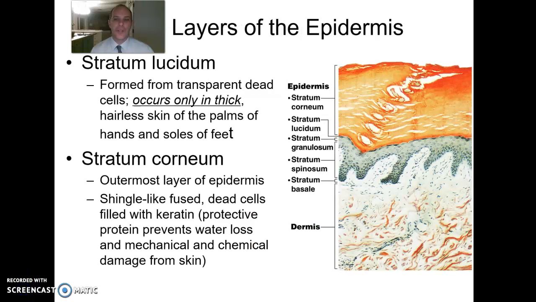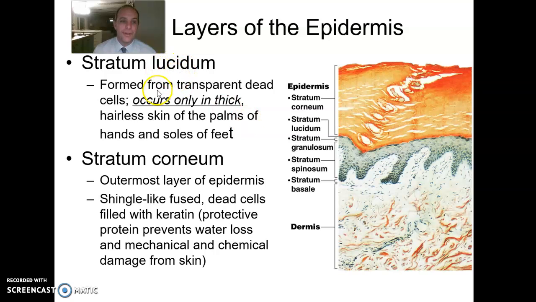Okay, two main layers of the epidermis. If you look over here to the right, you will see that the top portion of this cross-section of skin is the epidermis. And you'll notice the first one is labeled stratum corneum, and then stratum lucidum. So the stratum corneum and stratum lucidum are the two parts of the epidermis. You'll see that the stratum corneum is much of the first layer, and then the lucidum is just right below it, this bottom portion right here. But remember, the epidermis is the top part of the layer. So these two parts make up the epidermis.